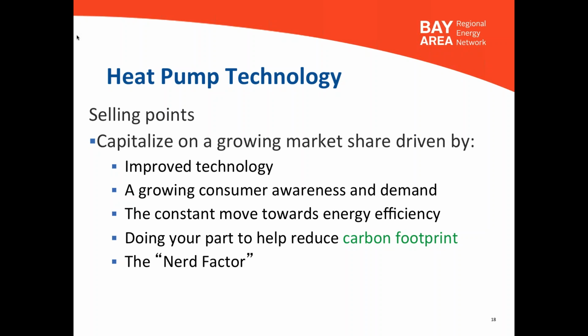How many now know what their water heater is set to, what the temperature of your water is? And do you know what it is? Have you measured it? 127 at the tank, and at the tap it comes out at 101. Awesome. How do you know that? Measure it. You measure? Okay, you do. Anybody else measures their water? Awesome. That's great.